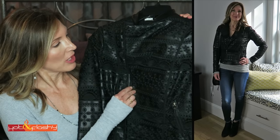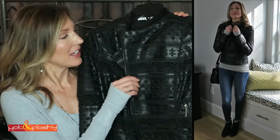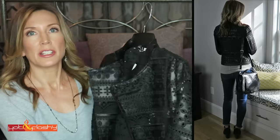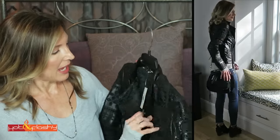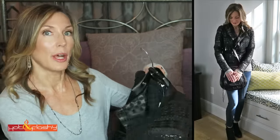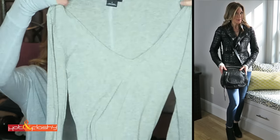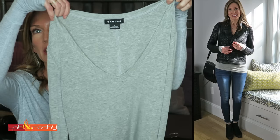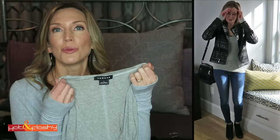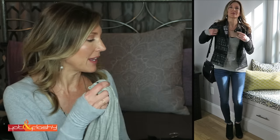Let's get started. The first outfit has an adorable faux leather lace cutout jacket — I'll hold it up so you can see the texture. This one is in an extra small and it runs a little large and roomy, especially in the bust area. I have that with a long sleeve V-neck Truvae t-shirt; these are so soft and comfy — I bought two, one in gray and one in black.